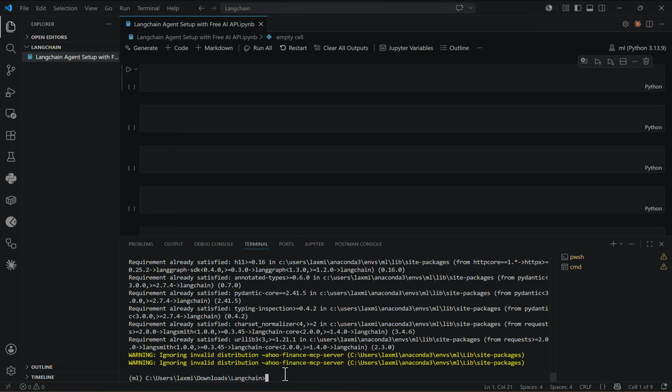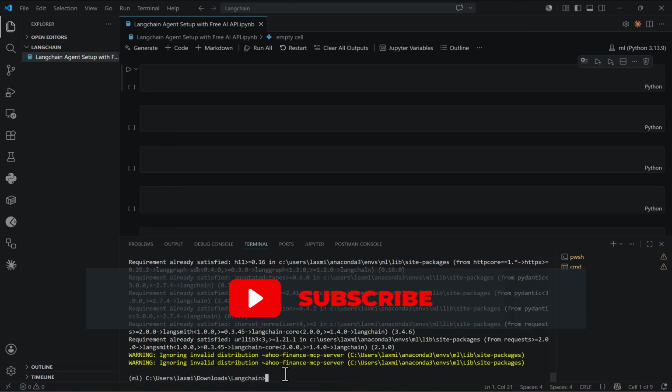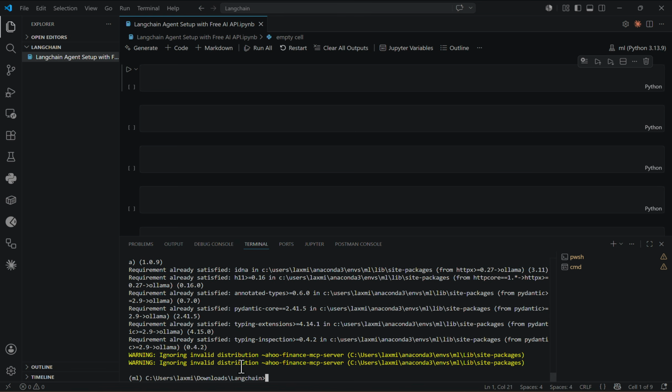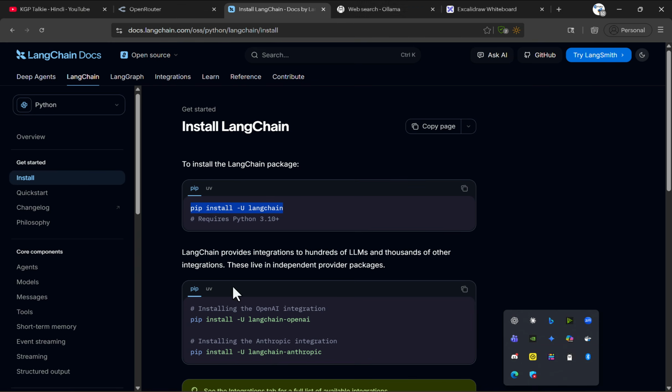And we are also going to use web search from Ollama, so we also need to install Ollama as well. You can just write like this: pip install ollama. With this, you can install Ollama. Remember, we are not going to use Ollama services like this. You don't need to do this. Ollama web search is just going to be used here.